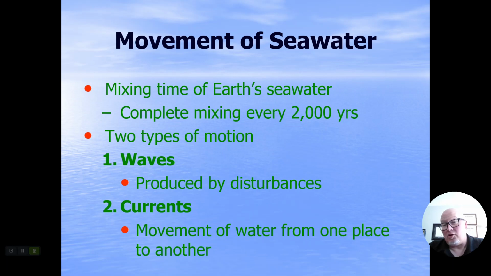We have waves, multiple types of waves, and then we also have currents that are caused by multiple things as well. Remember, we've talked about surface waves, which are caused by wind, but then you can also have waves underneath the surface, which could be caused by any number of things. Underwater disturbances and displacements of water create a wave underwater. Then we could also have currents. Currents could also be caused by wind if they're surface currents. But then you could have currents underneath the water, rivers essentially running under the water, that are caused by changes in density due to temperature, salinity, and that sort of thing.